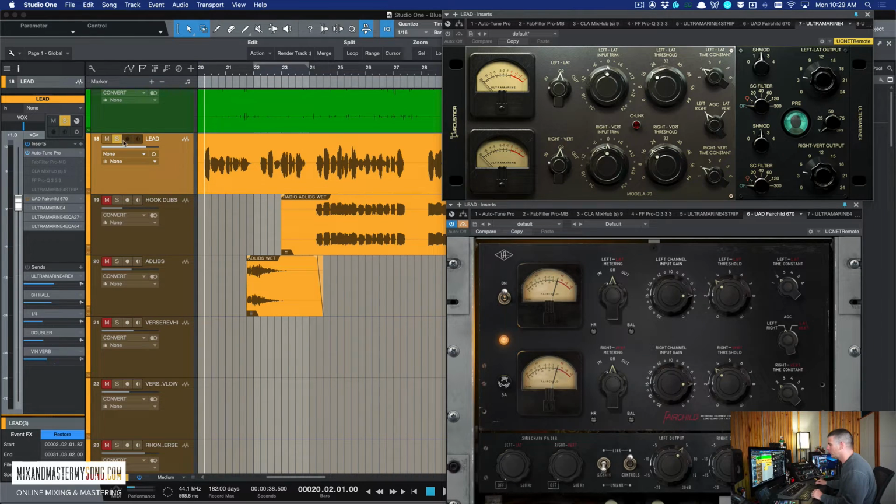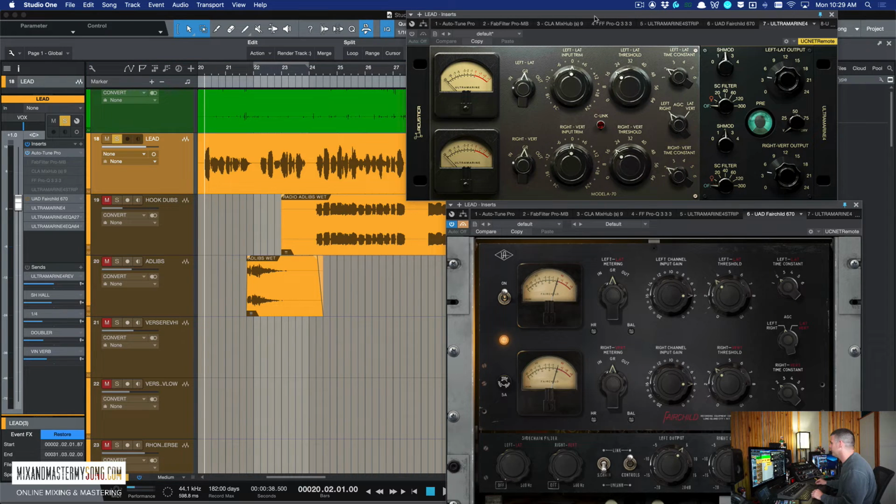So we're just gonna solo the lead vocal here. And this is the Acustica Fairchild, and I got the settings somewhat matched between the two of these. As you notice, when we go to drums on this, you'll notice that the settings are pretty far off as far as being the same. So I did it mostly just by ear and a little bit using the meter, so bear with me.